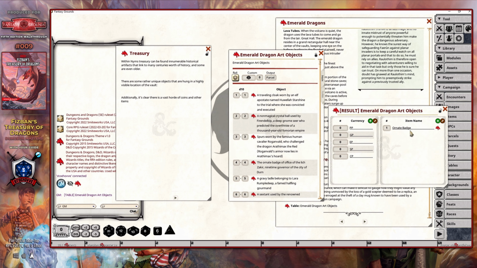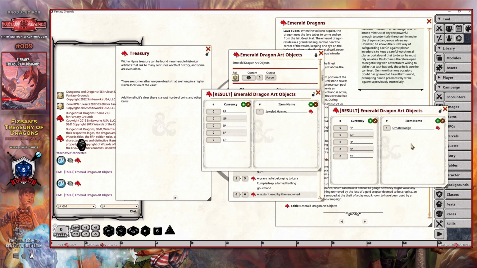And in this case, it's going to be an Inort badge. Now, for an adult dragon, there might be a handful of those particular art objects that you might want to supply. So I generally recommend that you roll once for each age. So from a wormling to a youngling, that would be one roll. But from an adult, that would be 2 rolls. An ancient, that would be 3 rolls. And a great worm, well, you don't need to worry about a great worm.